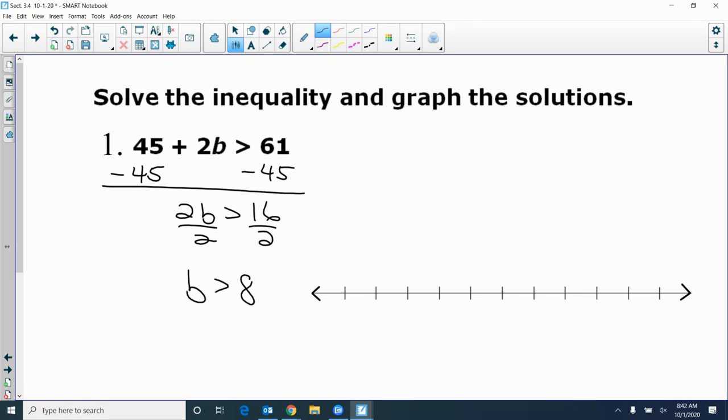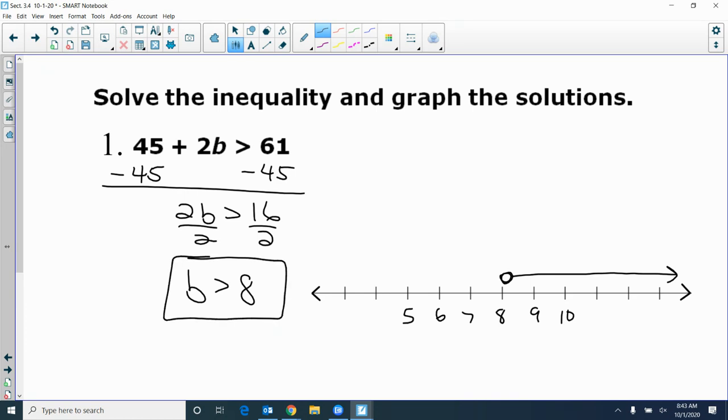I still have the quiz, you'll get those back tomorrow. Still some people graphing in the wrong direction. Greater than 8, and we don't need to mark every spot, but greater than 8 is an open dot, because it doesn't include it, and to the right. Here's a rule, and I need to really emphasize this: you have to write the variable first. You cannot say 8 is less than b. You have to have b is greater than 8.